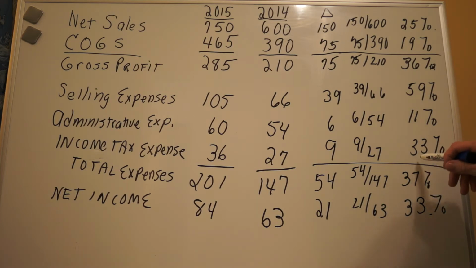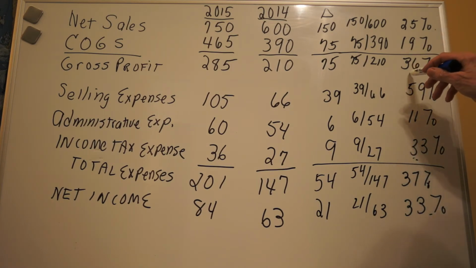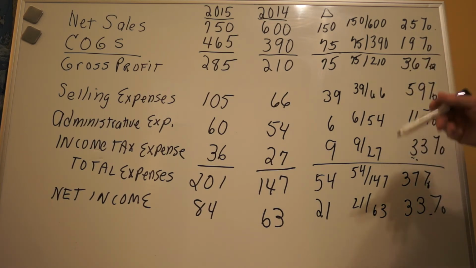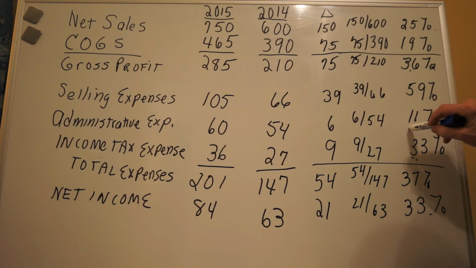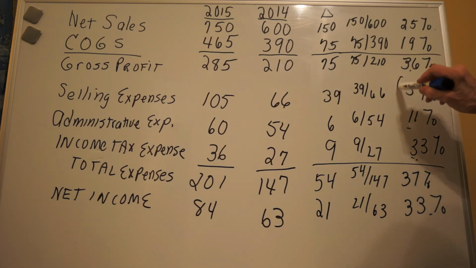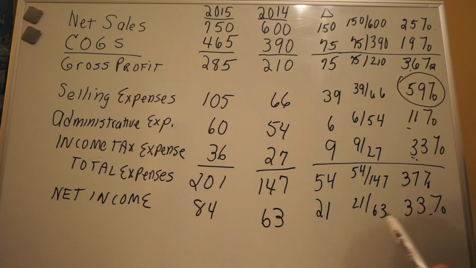And so we look and we say, well, let's see, our income taxes were up a little bit. That would be normal with the increase in gross profit, increase in tax. Our administrative expenses were up 10, 11%. Oh, but look at this, 59% increase in selling expenses. Oh my. So do you think you should go see what your salesmen have been up to lately? Okay, so check on your sales force.